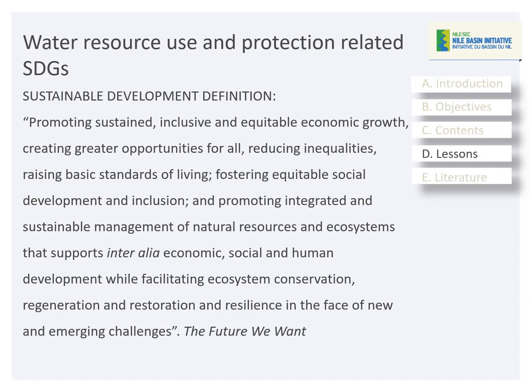So the definition of sustainable development in the context of these SDGs is promoting sustained, inclusive, and equitable economic growth, creating greater opportunities for all, reducing inequalities, raising basic standards of living, fostering equitable social development and inclusion, and promoting integrated and sustainable management of natural resources and ecosystems that support, inter alia, economic, social, and human development while facilitating ecosystem conservation, regeneration and restoration, and resilience in the face of new and emerging challenges.